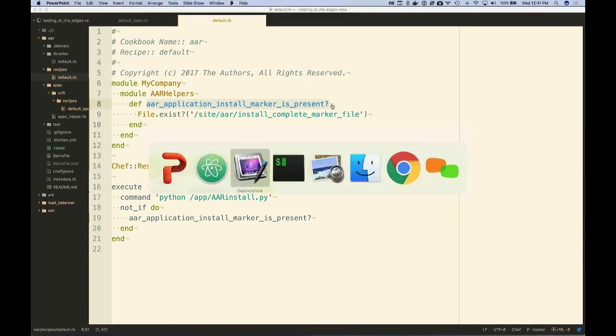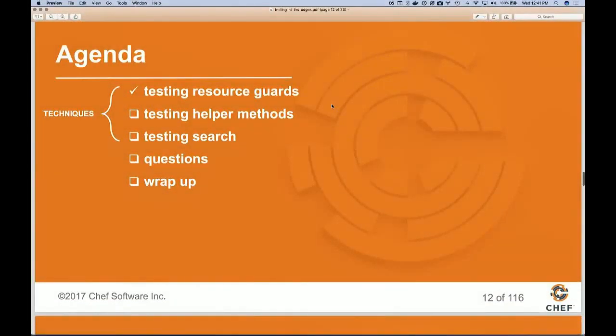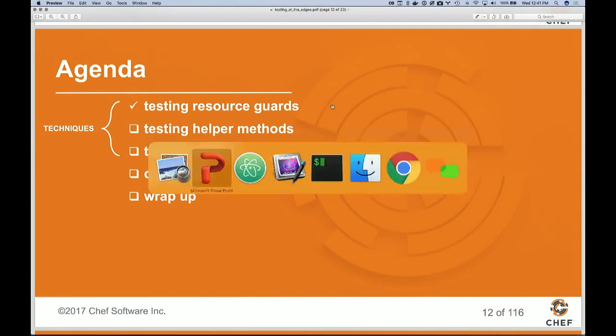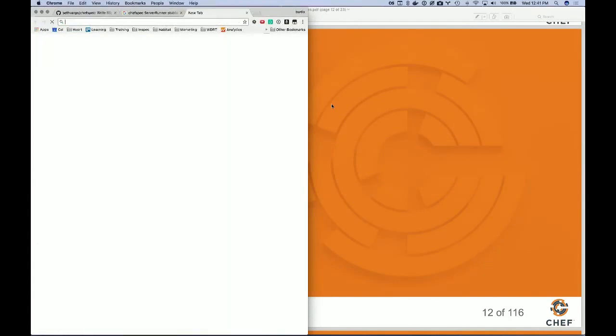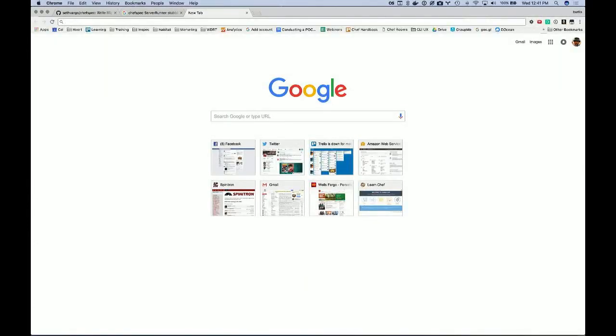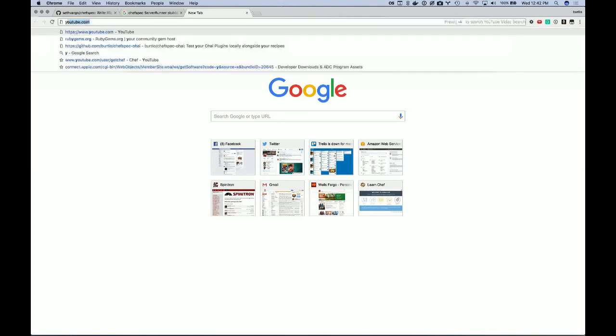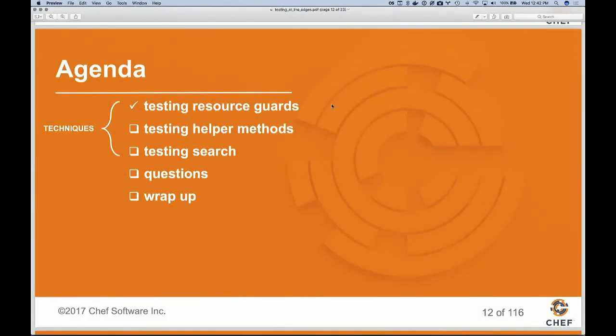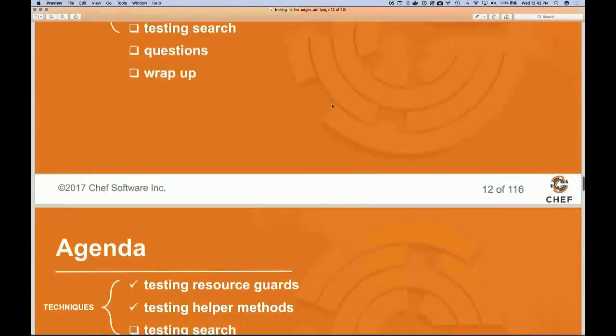Okay, all right. Now let's return back. We've looked at some helper methods. There are a few more ways of testing helper methods, and that's more of a ChefSpec and RSpec example. I don't have time to go into it, but I believe it's included in the resources for you. Actually, it's at the end of the thing I talked about. We've got a video on our YouTube channel that shows you how to test those helper methods, and I'll get you that information at the end.